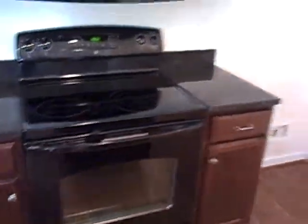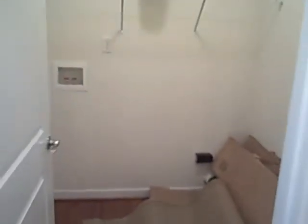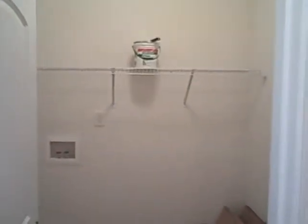And then you've got some spice racks or book racks on either side of the cabinets around the sink, which is nice. And let's see, flat top opening for your refrigerator, nice big opening. It's got your water for your ice maker. And then around the corner, you've got your half bath, nice size, and then a nice utility room on the first floor with a shelf above, and then your hookups for washing and dryer.